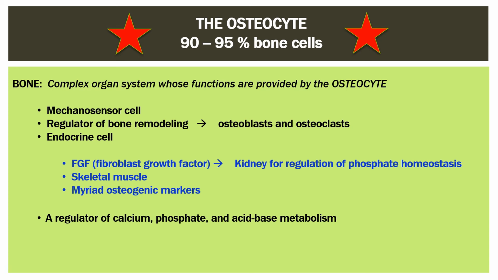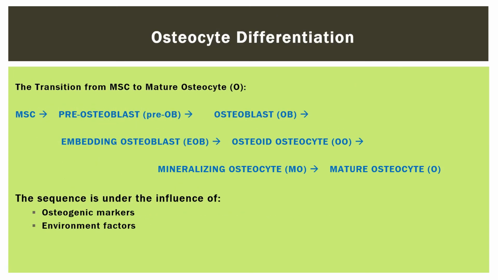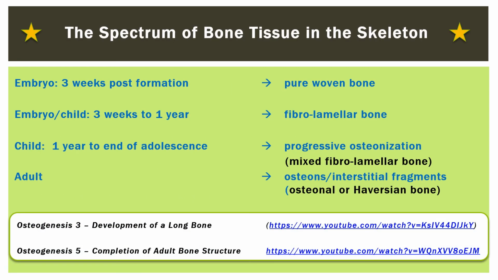The first is on the characteristics of the osteocyte. The next is on the morphologic sequence as the MSC changes form and function on its way to becoming a mature osteocyte. The spectrum of bone types is listed. This video demonstrated the development of the osteocyte in woven bone and fibrolamellar bone at 1 year of age. The further development of the skeleton through the rest of childhood involves remodeling, driven by the formation of lamellar bone osteons, the basic structural unit of adult bone.